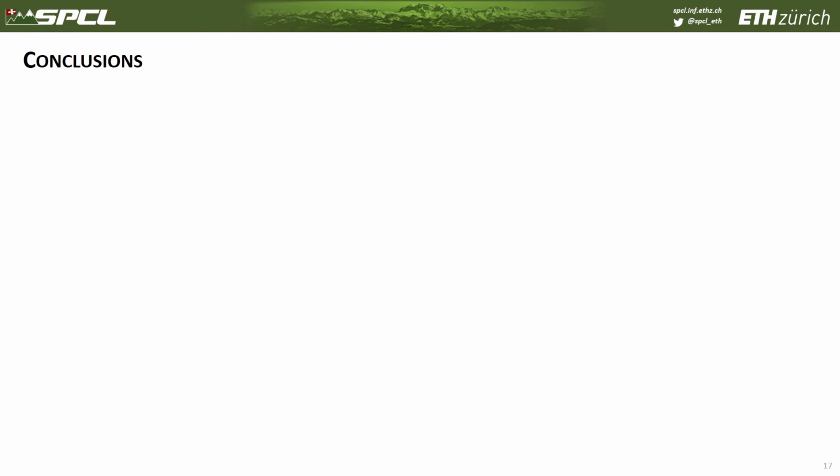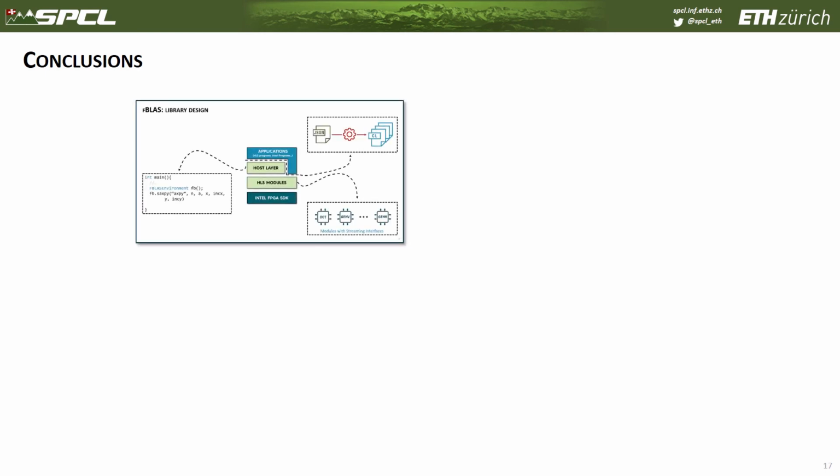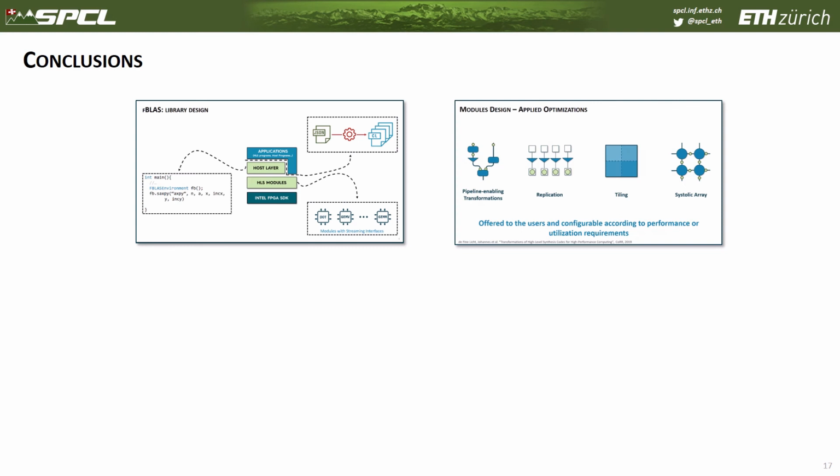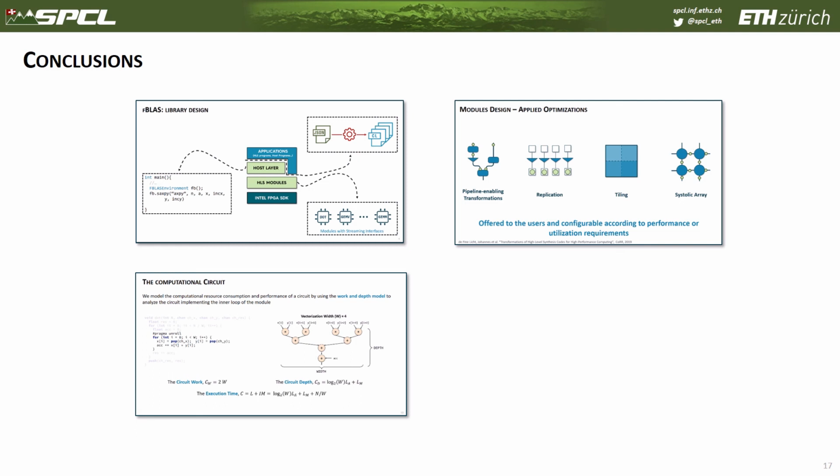To conclude, in this paper we presented FBLAS, the first publicly available HLS implementation of BLAS routines. In the paper we proposed a method of spatial library design where configurable components with flexible interfaces are offered to the user. These components can be plugged into existing designs to exploit streaming compositions. FBLAS modules are offered with transformations that exploit the hardware characteristics of spatial devices, and they are designed such that the resource usage and the performance is tunable according to a model of their space-time trade-off, allowing them to be specialized to the user application needs.